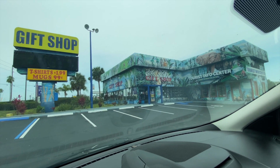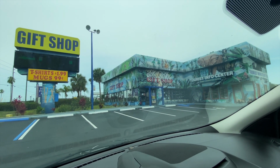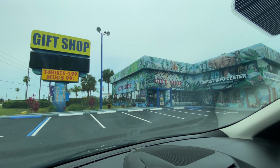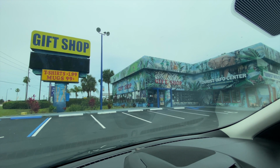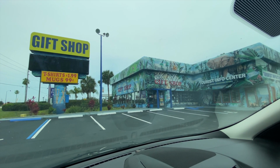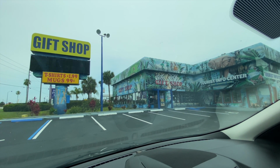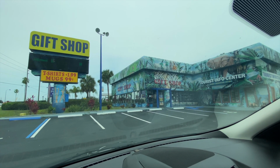Take a look at this one, man. It's amazing. Whole bunch of different animals and rainforest stuff. Kind of crazy. And the reason I'm not getting out of my car right now, there's some people hanging out on the front steps just eating their lunch. I don't want to bother them, but I wanted to show this gift shop. So I apologize for not getting out of the car and showing that building, but the guy and his girl, I don't know if that was his wife or whatnot, they were just sitting there on the steps eating their lunch. I didn't want to bother them by getting out and filming anything.